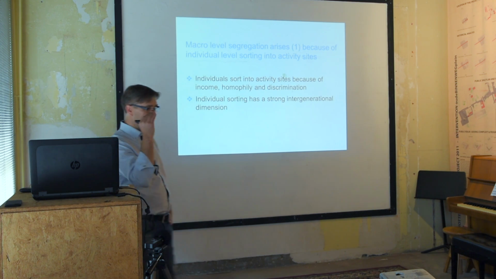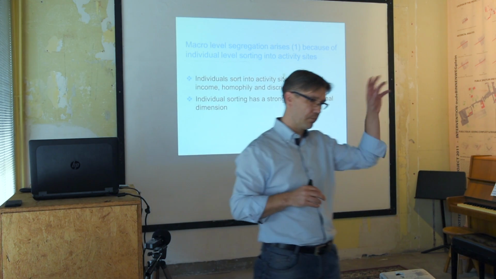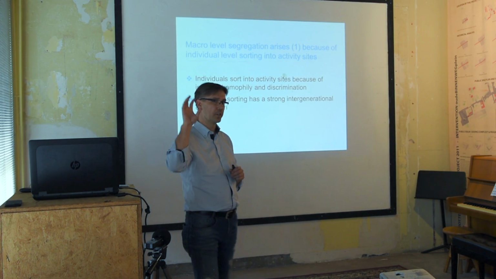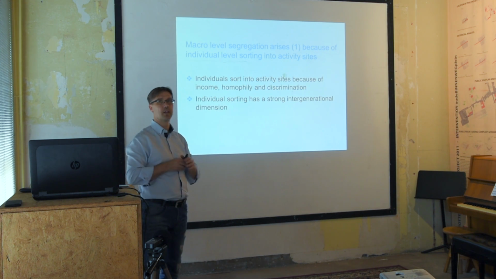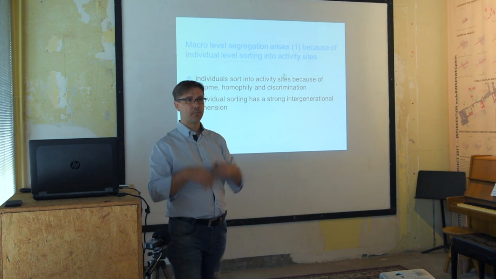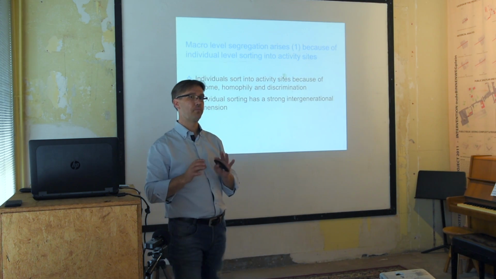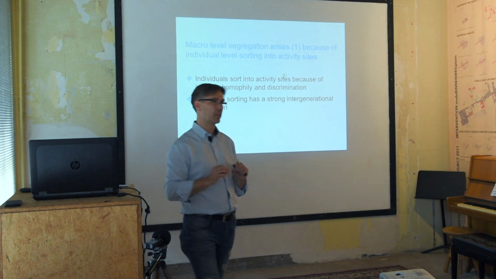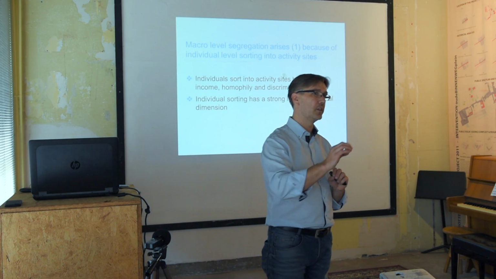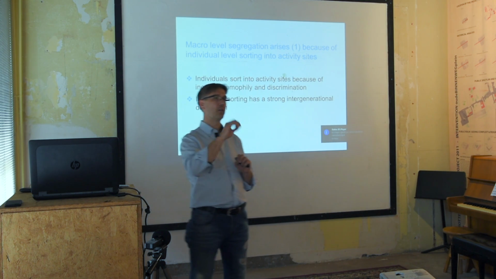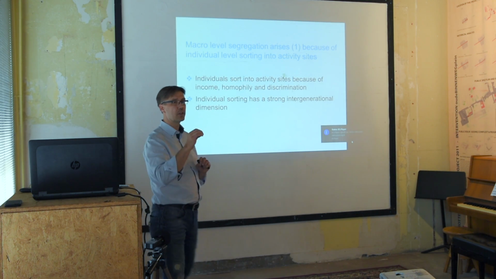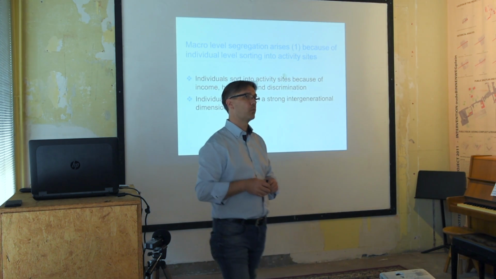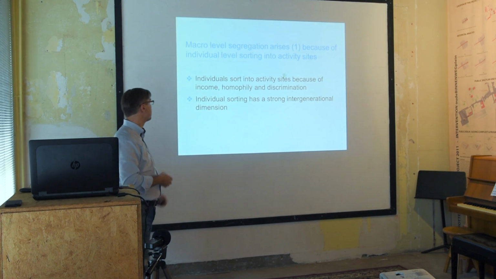So the level of segregation, the fact that poor people are sorted into certain neighborhoods, for example, and rich people are sorted into different neighborhoods, or ethnic minorities into some, and natives to the other, this macro level pattern rises as a result of two types of mechanisms. One is related to the individuals sorting into activity sites. Again, what kind of choices they do, where they want to live, where they buy or rent their house, what kind of school they decide to go, or where they are accepted or enrolled to, what kind of choices they do there on the labor market.